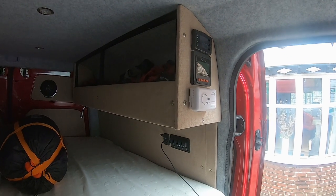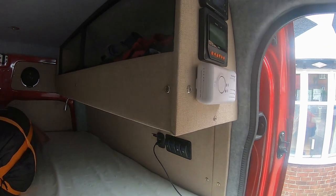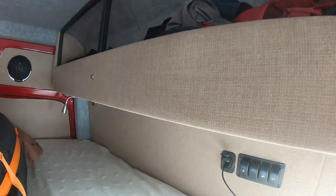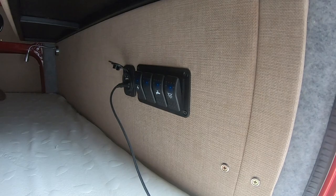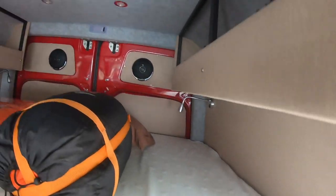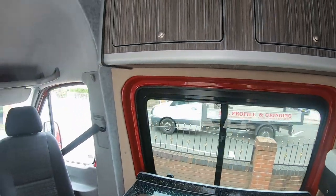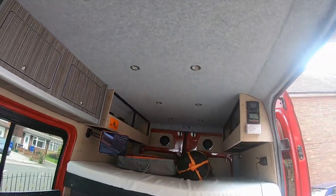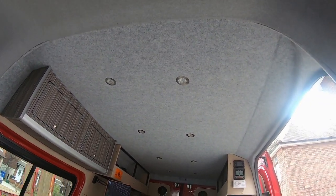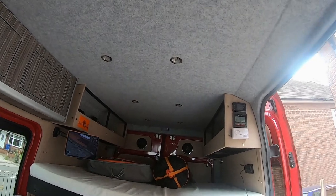And then it's been clad with plywood, and the plywood's been wrapped in this Hessian material that we managed to get from eBay. Apparently IKEA use it for their furniture. And then we've used that material all around the van. It's real hardware and it's nice looking stuff. Obviously we use the normal carpet to carpet the ceiling because it's just so easy to use.